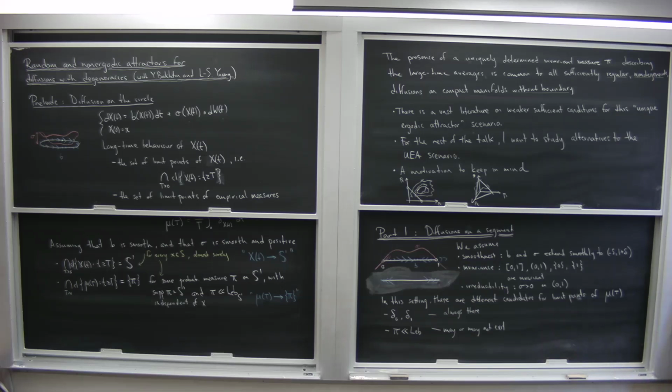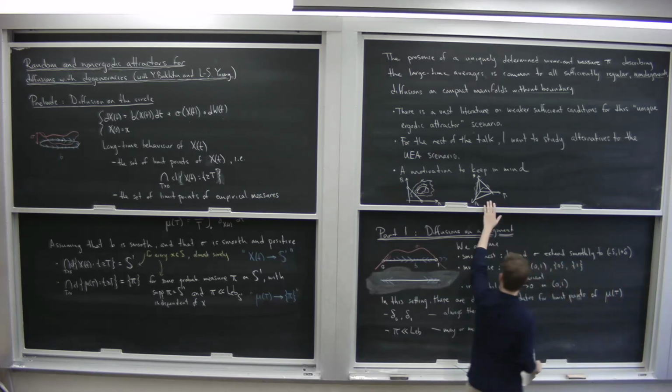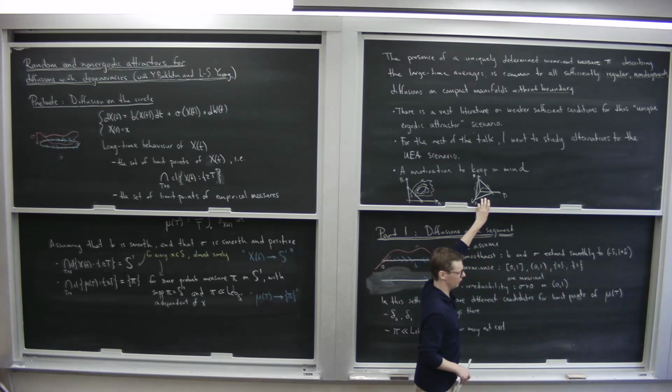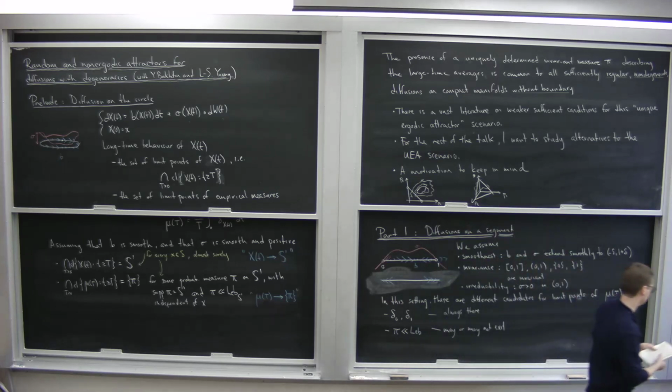We again assume smoothness. Okay, smoothness means B and sigma extend smoothly to a slightly larger open set. Invariance will again mean that the interior, but also all the edges and all the corners are invariant almost surely. Okay, so for the edges, it's again, in this picture, an edge corresponds to a situation where one of the populations has gone completely extinct, so it cannot come back if it's been completely eradicated.